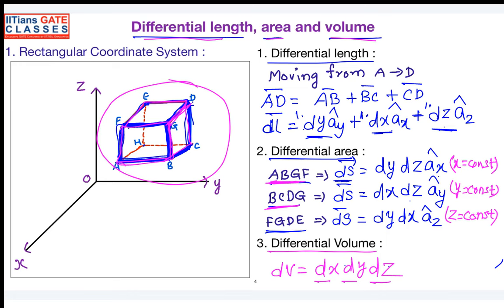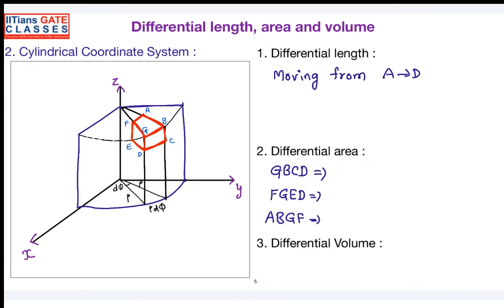Next, we will see the same differential length, surface area, and volume in the case of cylindrical coordinates. Please see the diagram here. Whatever part I have considered here is a small cross section of the cylinder. You had a big cylinder, and for demonstration purposes I have taken a small part of the cylinder, something like this. This is your outer surface. Before discussing the differential length, all of you see here, this is your point which lies on the z-axis, and this is point A. From the z-axis, if you are moving on to point A, please tell me what direction you are moving.